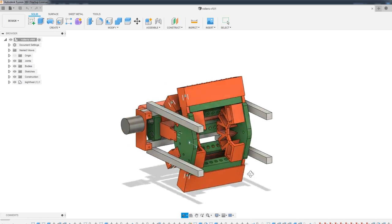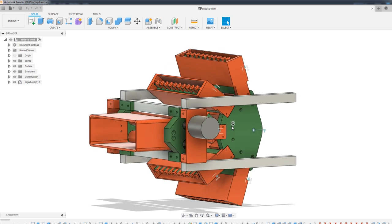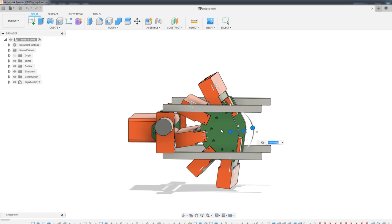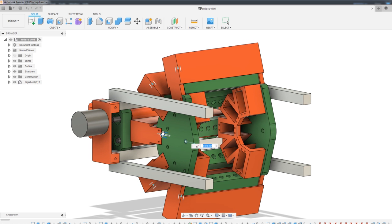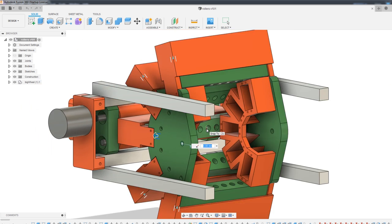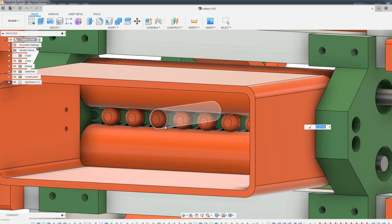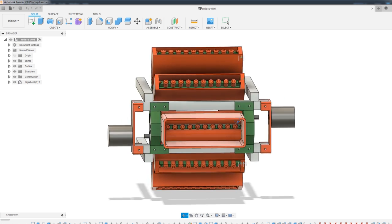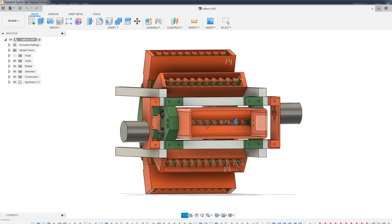The next stage is some sort of auto-loader, which is going to load in 10 Nerf darts at a time. We're going to have 50 in there, so this thing rotates round and loads in 10 at a time. Those slide in via this slider here, which is going to be pushed by servos at the back that push in the cassette of Nerf darts. We should be able to see them poking through the rollers at the front and getting expelled through this big mouth hole. The Nerfs seem to go in a straight line anyway, so we'll probably just leave it like that.